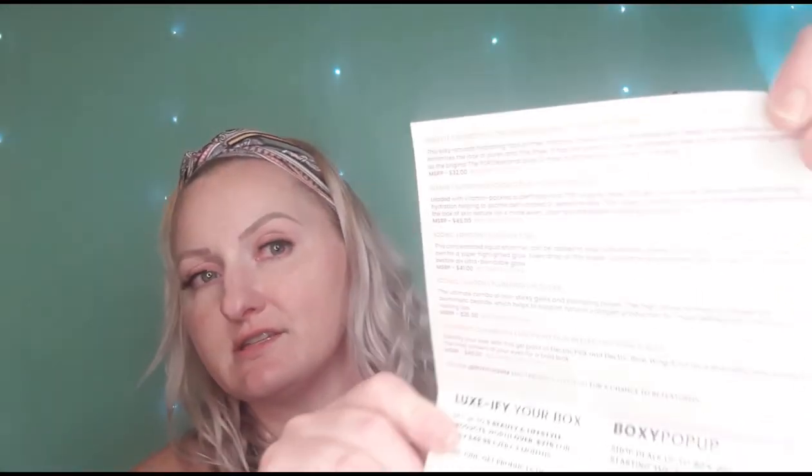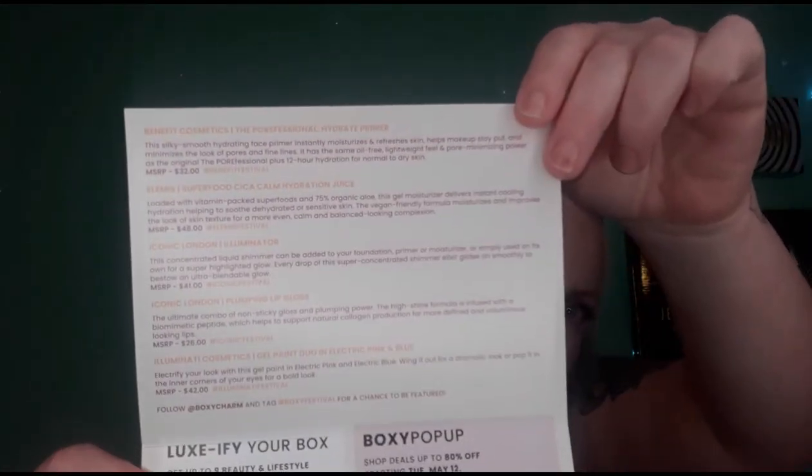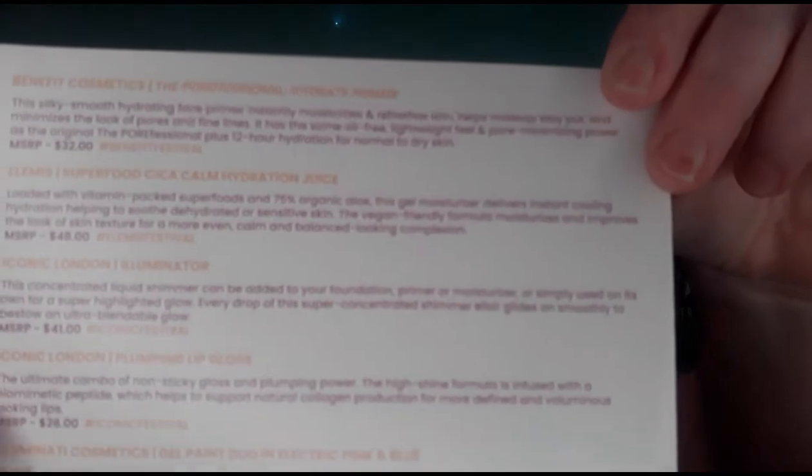So first there's a little card in here — I didn't see this in my last box either, so I didn't know the prices of anything or whether I got the value of what they said would be in there. But this time the card is included and it does seem to have prices listed down the side.